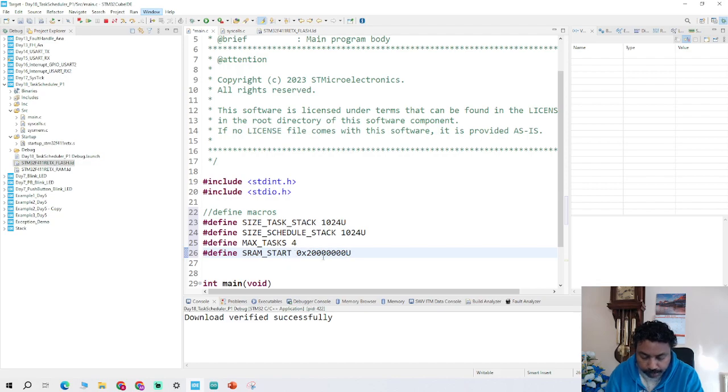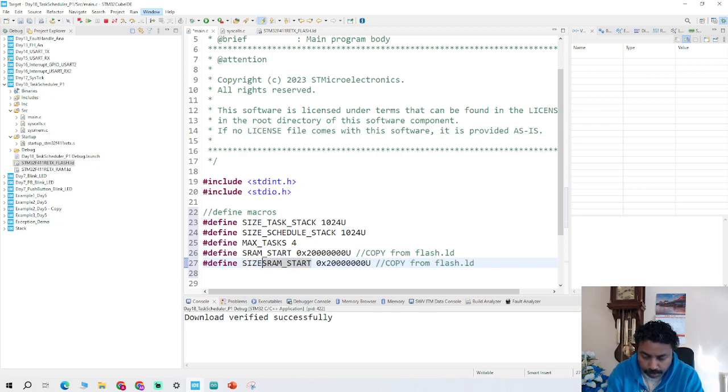Use unsigned, so I'll copy from the flash.ld description, and now you're going to say the SRAM size for the stack. Sorry, I'll copy this, paste. Now is the size of SRAM.